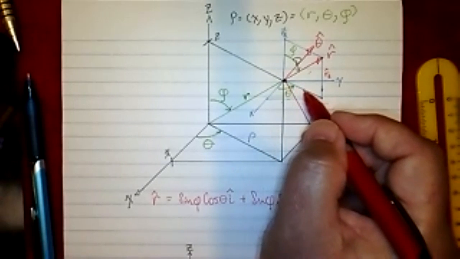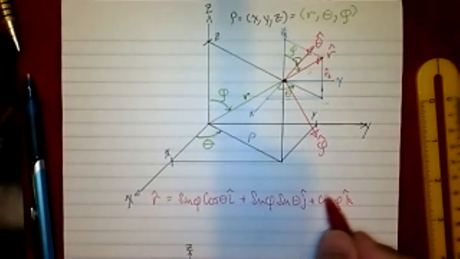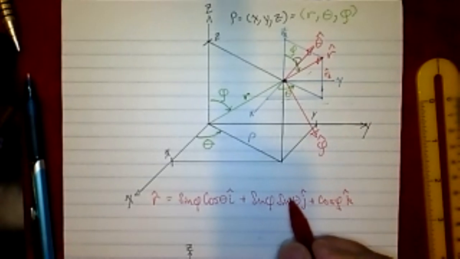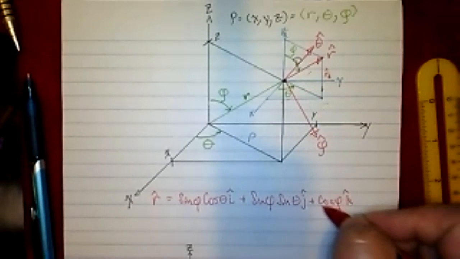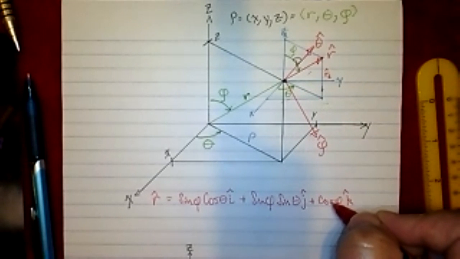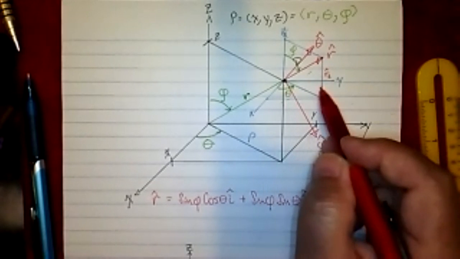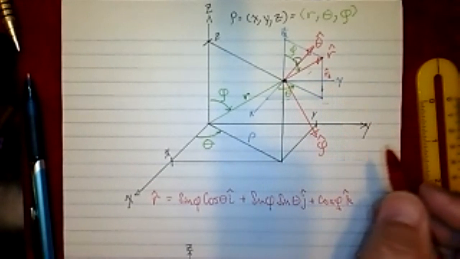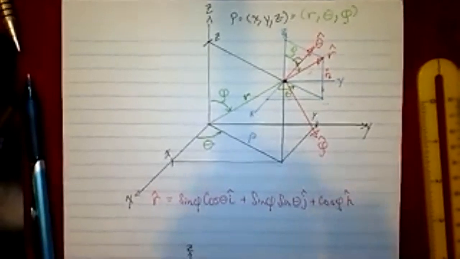Okay. Now I have this one and the z component, which is this one over here. So we found out this one has a length of sine phi. This one has a length of cosine phi. So when I take the magnitudes, I do sine phi squared plus cosine phi squared. That's just 1. Take the square root of that, I get 1 again. So clearly this thing is already a unit vector. We need not do it again.